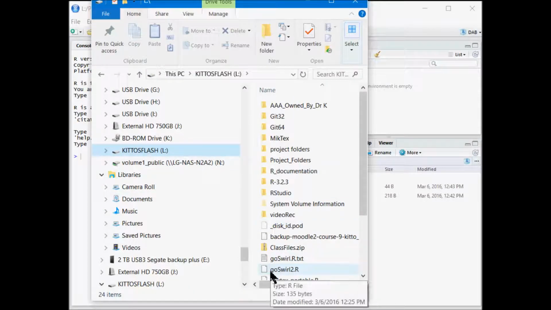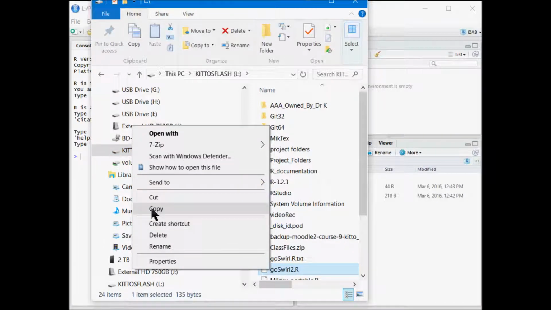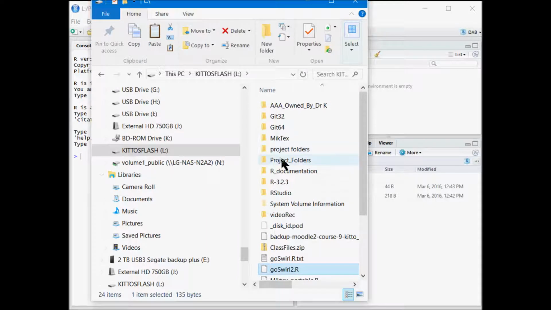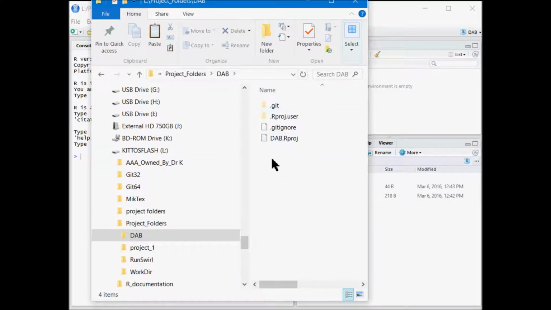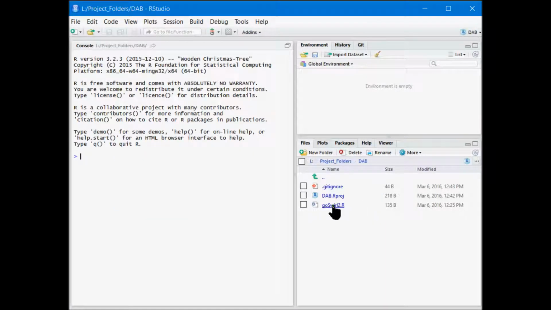So I want to copy this and go to the project folders, to the DAB project, and paste it in there. So far so good. Close this, and there we have it. So let's open this up and start rolling now.